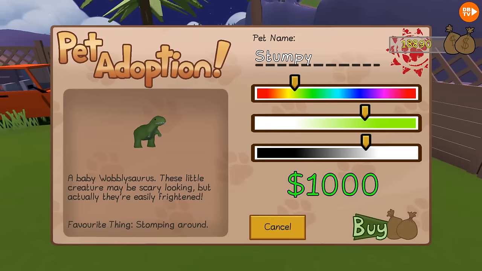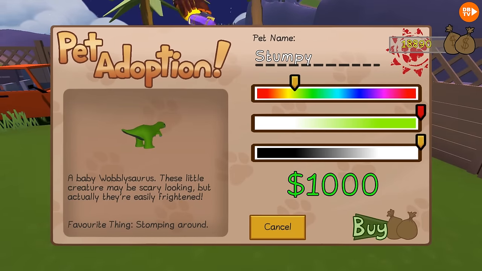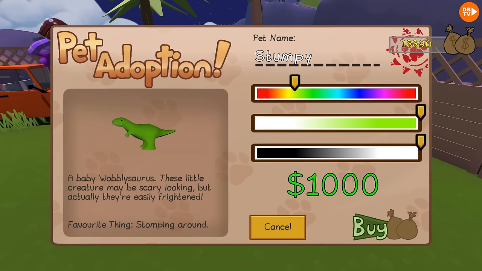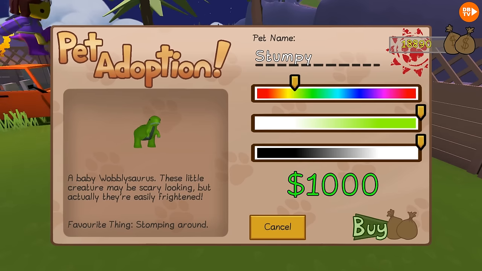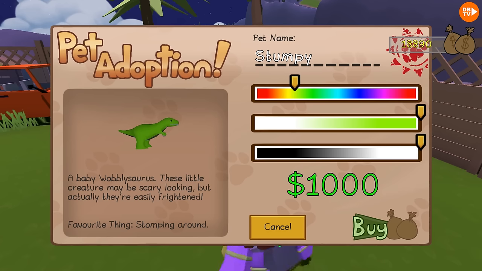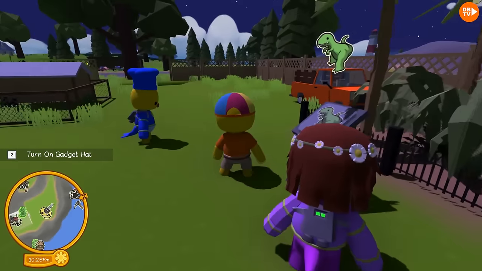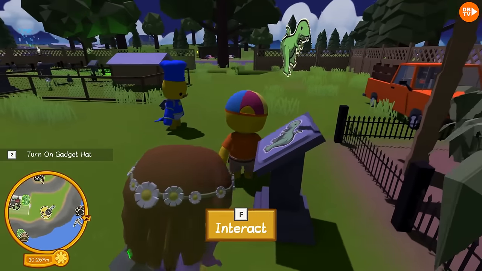Ooh. There it is. It's Stumpy. We could change it all the way green. What's its facts? Okay, a baby Wobblysaurus. These little creatures may be scary looking, but actually they're easily frightened. Favorite thing, stomping around. It's 1,000. If I was gonna buy it, I would have to replace one of my pets. Why can't I just have 5?